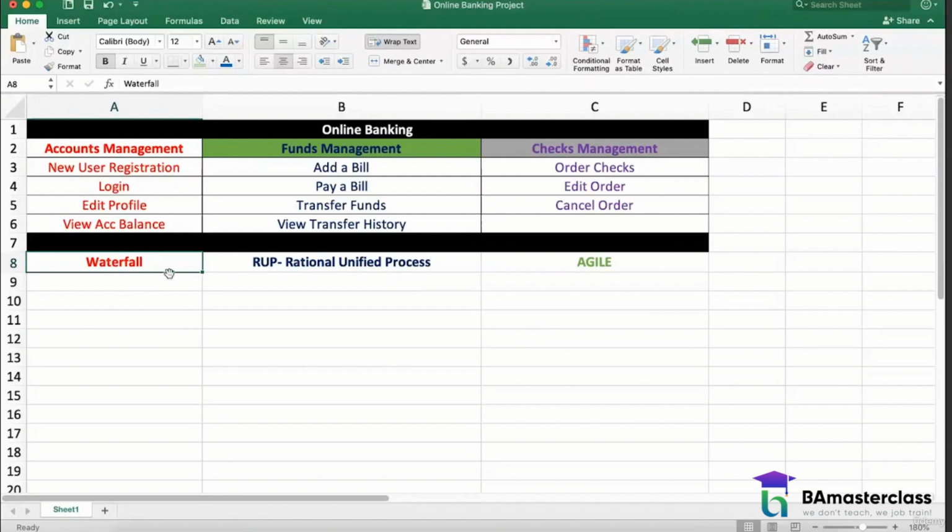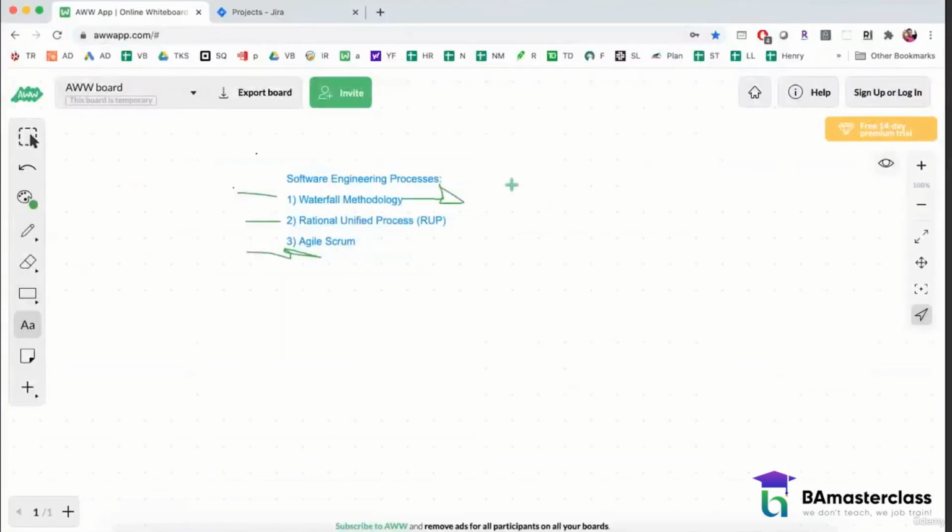So if I'm doing a waterfall approach to SDLC, and I write down the steps of my SDLC, my steps are: I do requirements gathering. My next step is analysis, design, implementation, testing, deployment.